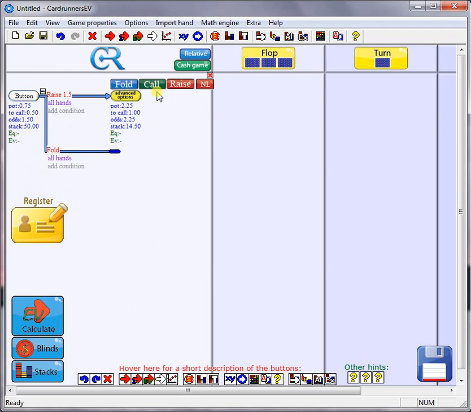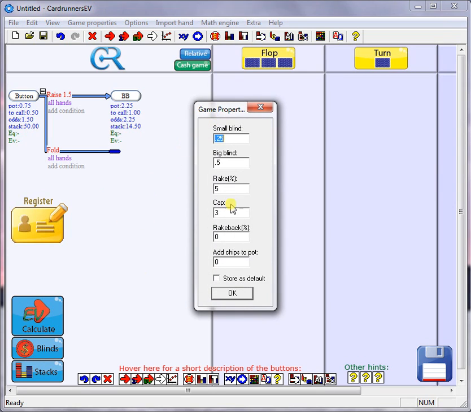The next thing we need to do is set up what the big blind is doing. Before you can do any of this, you'll need to go down here to the bottom left and set up your stack sizes and the blind sizes. So we'll do the blinds first. This is pretty straightforward. You set up your blinds, 25 cents, 50 cents, whatever the right percentage is on the site. The standard is pretty much 5%, so you just leave it at that if you like. Most sites have a cap of $3 for any one hand. Then you can input your rake back percentages, and that does figure in, but I like to keep it at zero. I like to figure out the profitability of my shoves before I start looking at rake back.